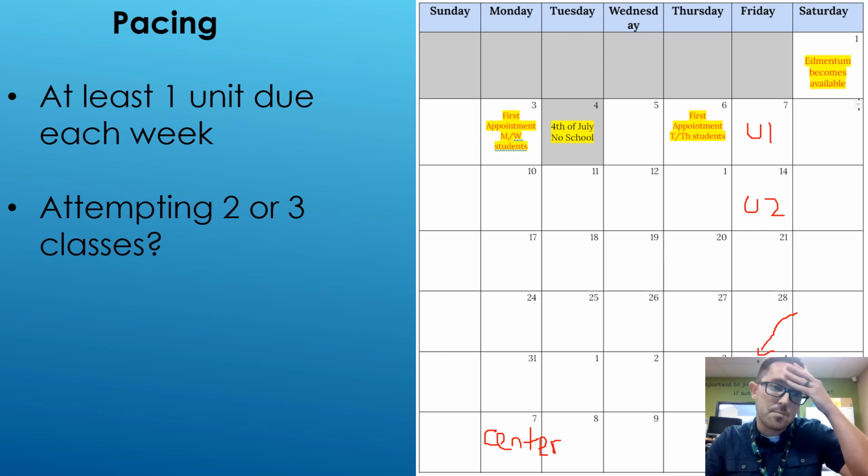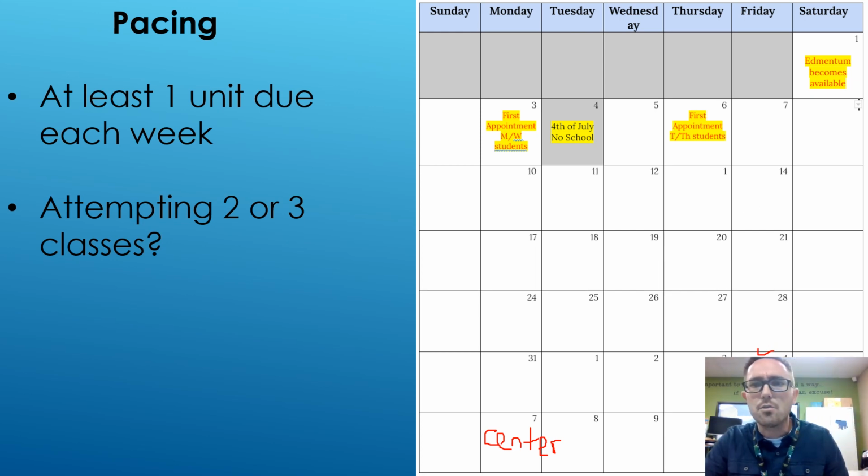If you are attempting more than 1 course, though, a lot of you wanted to do 2 math courses, or maybe math and Spanish, math and government, something like that, then that whole schedule I just laid out needs to get done in double time, meaning you need to do 2 units a week if you want to do 2 courses this summer, 3 units a week if you want to do 3 courses this summer, because you have to be done in time to return to your other school.